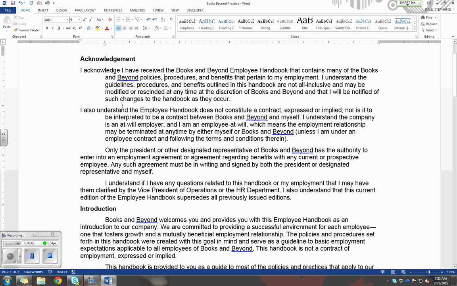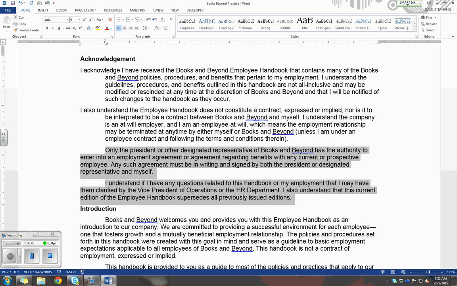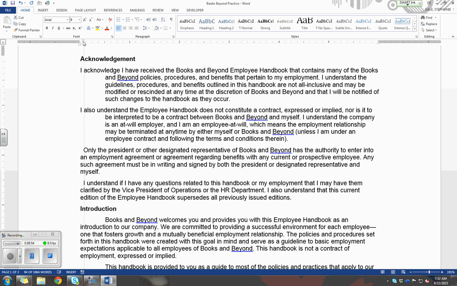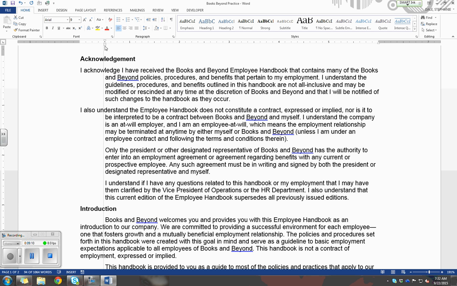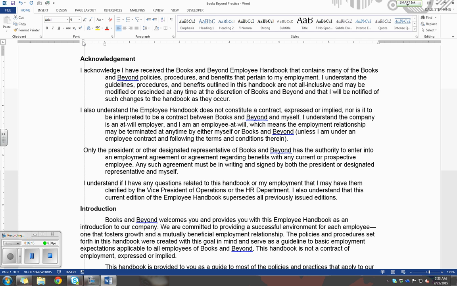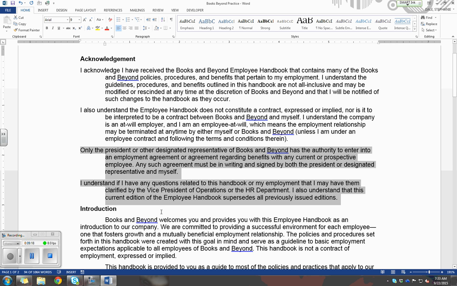You can also set a hanging indent on the ruler. I'm going to highlight the next 2 paragraphs. I'm going to move my first line indentation marker on the ruler back to the middle so everything now touches the margin and my indents are met here on the ruler. I'm going to grab hold of the square on the indent and move it in to a half inch, and then I'm going to take the first line indentation marker back. So now I have set a hanging indent by the ruler.